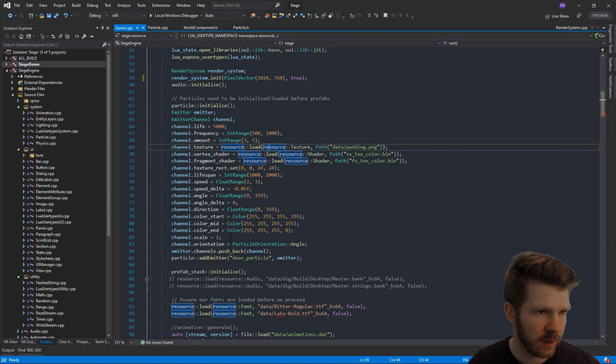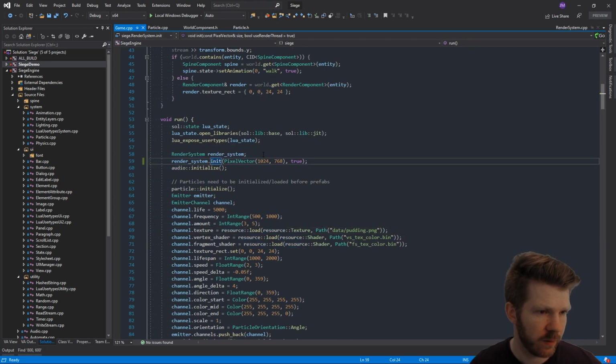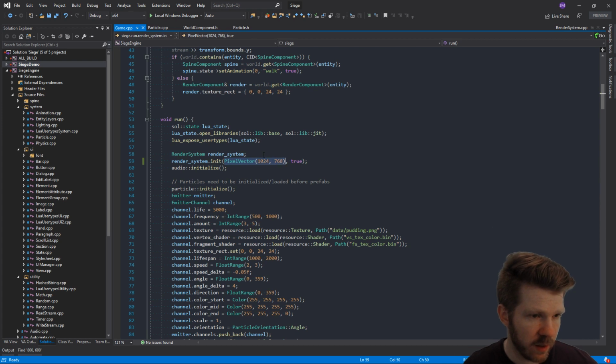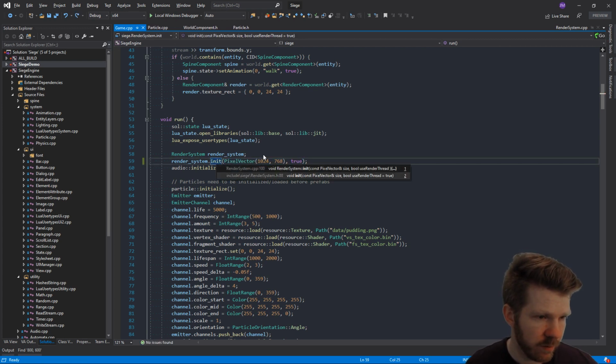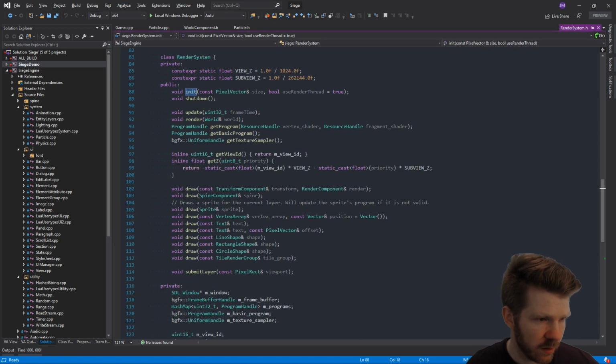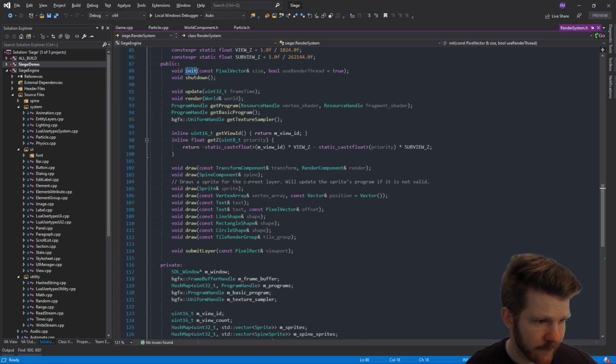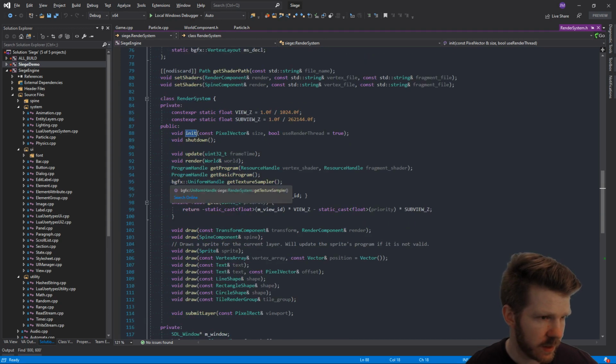So I think probably one of the first things we want to do is just go into here and have a get size.